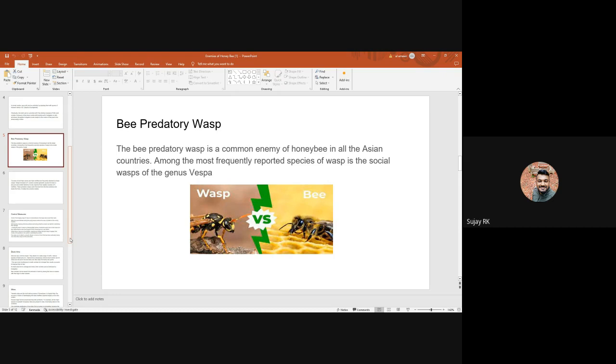And the most economic way is installing bee wasp traps, and if it is too much of a problem, it is better to relocate the apiary. And if we find anything moving around, it is better to kill it rather than allowing it to affect the honeybees. It's not such a major pest that affects honeybees, but still it can create a huge problem if we do not control it properly.